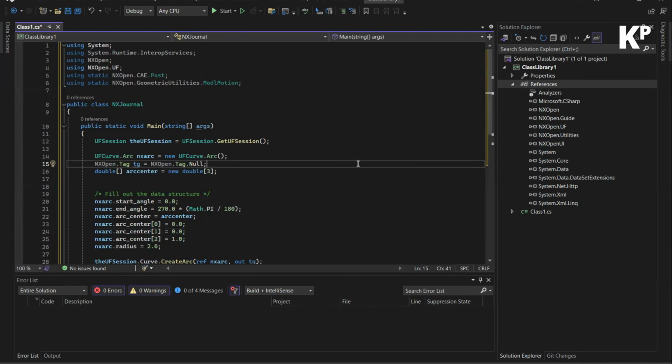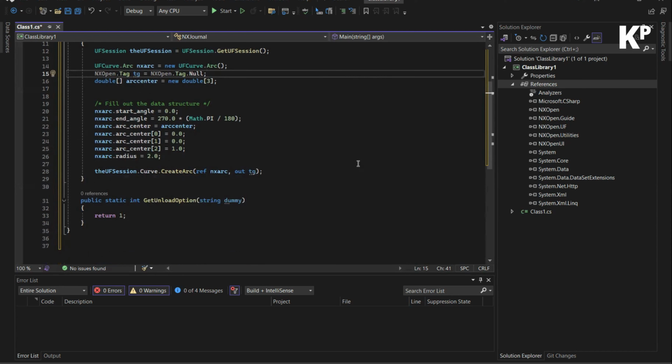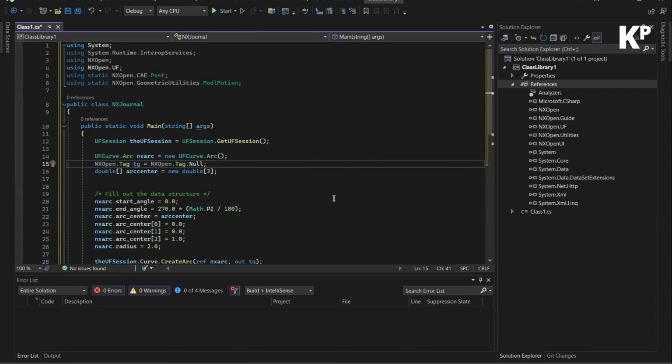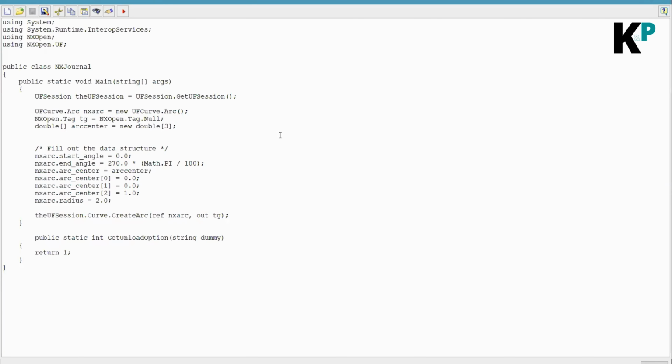Now I have copied the same code in Visual Studio, and you can see that there is no error at all. We see that the count of errors is 0 in this case. It means that it does not have any compile error because at the time of compilation we cannot see any errors. Now we are going to run the same code through journal editor so that we can see whether it has any runtime errors or not. Now let me run this program in journal editor.